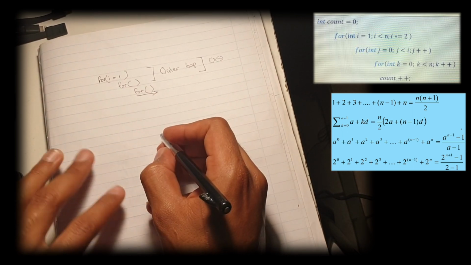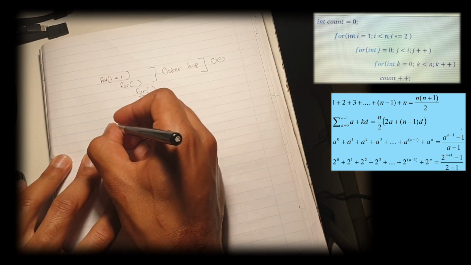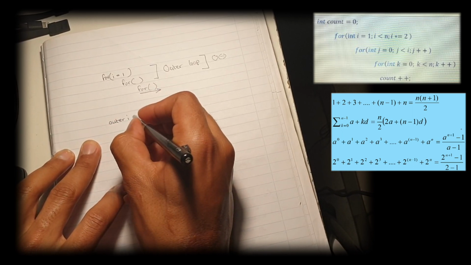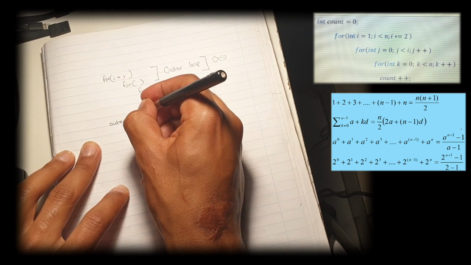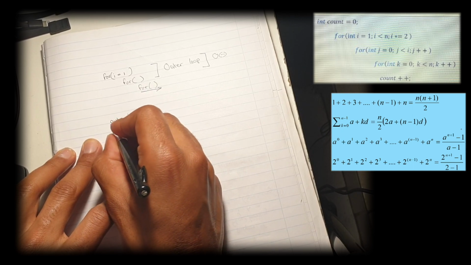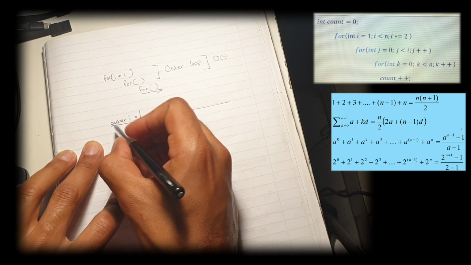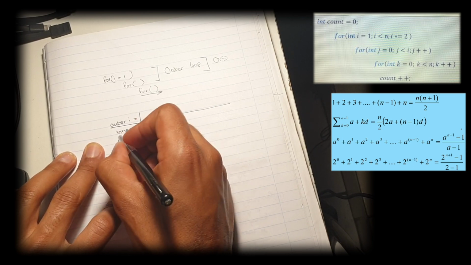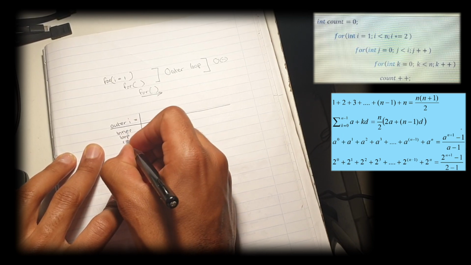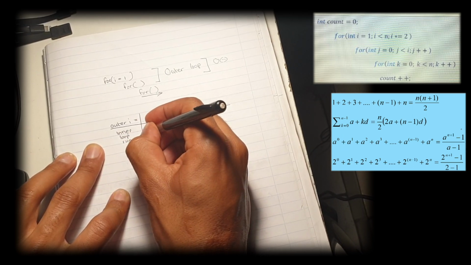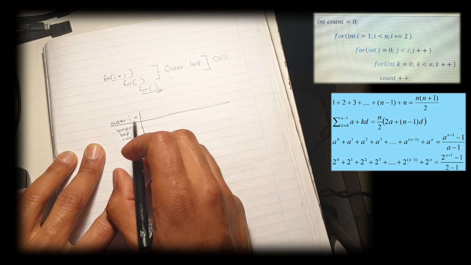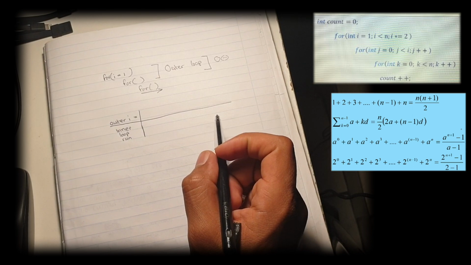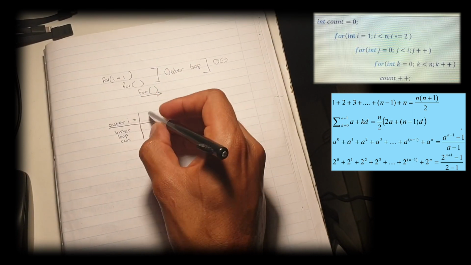Okay, let's do this. So first, we have our outer i equals to, you can draw a little table, you're doing your counting over here, and then you have inner loop runs. So each time we're asking ourselves, for every value of i, how many times does the inner loop run? So let's start analyzing this, right?